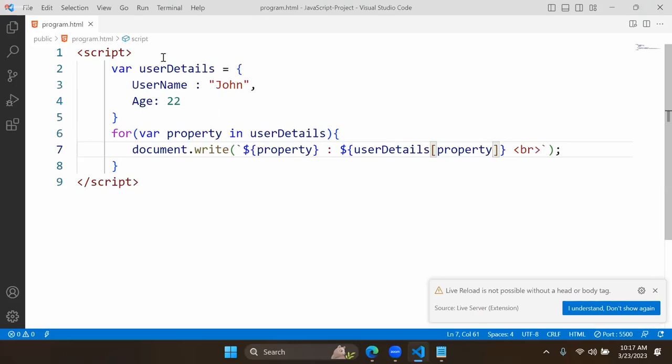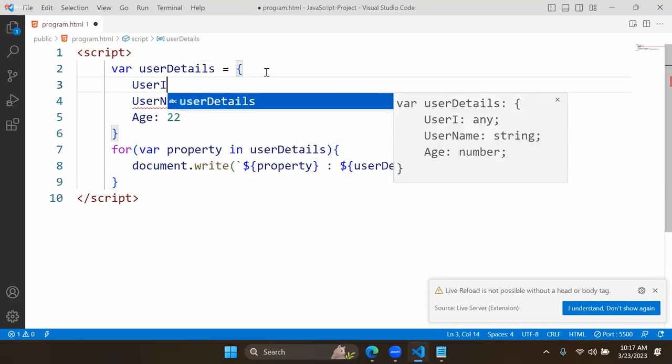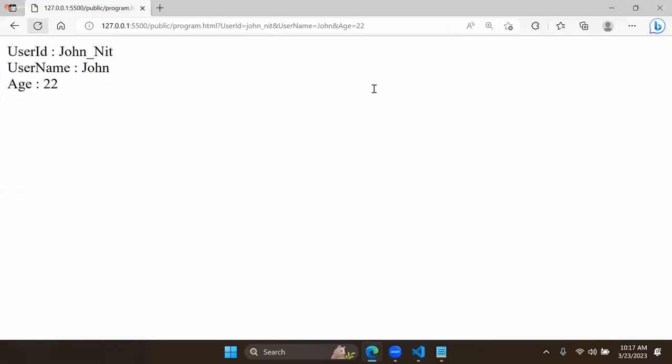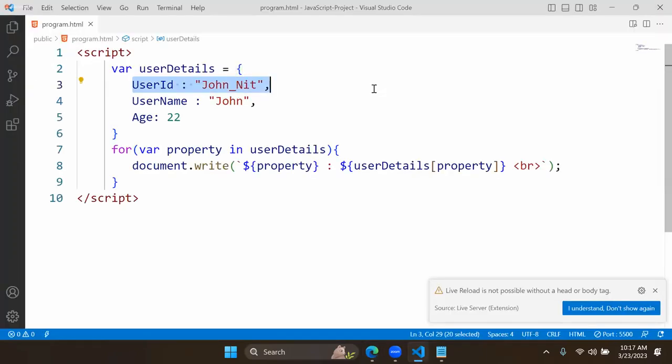Now what I will do is, here I am giving user ID as some John underscore NIT. Now if I write like this, it is available, everybody can see. But it should be there, but it should not be visible. Then how?